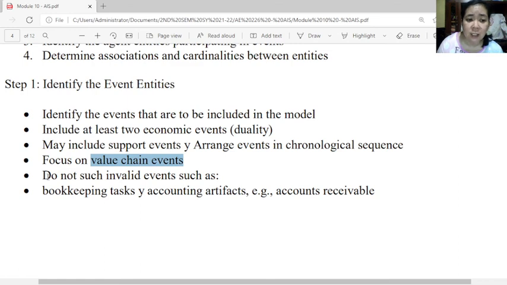In the identification of the events, normally we do not include invalid events such as bookkeeping tasks, accounting artifacts, or accounts receivable.